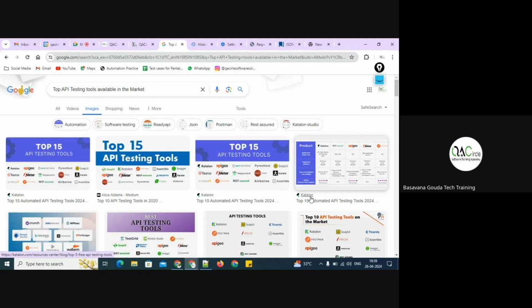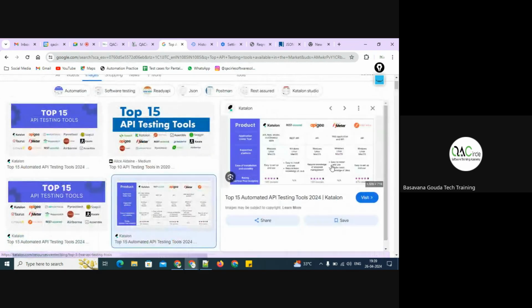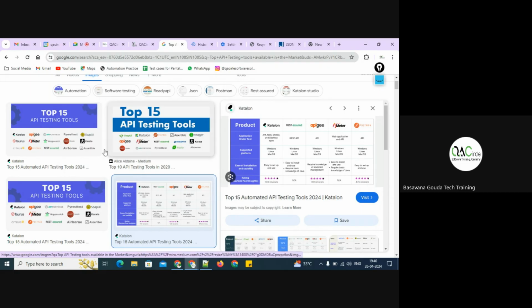By default, nobody wants to say their product is bad. So now they have created one page here. If you see, they are saying their product is number 1. They are saying 740 reviews, super. But you go and check in the industry, 90% of people are using the Postman tool.